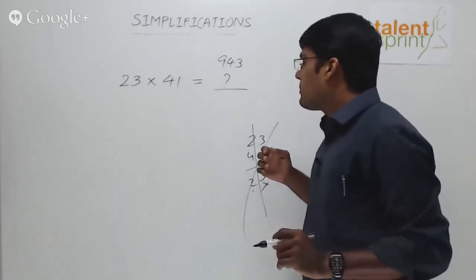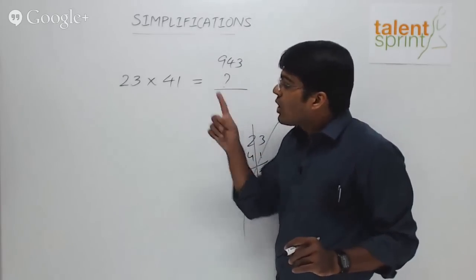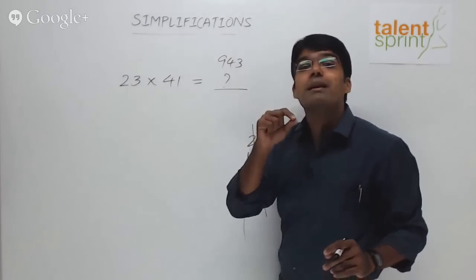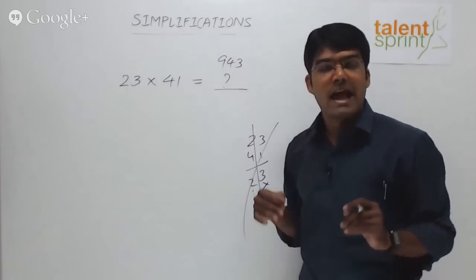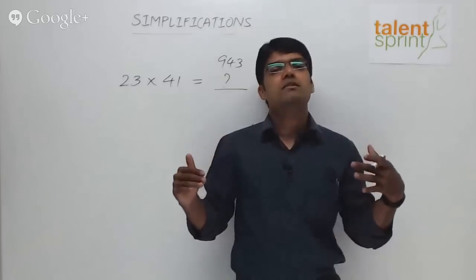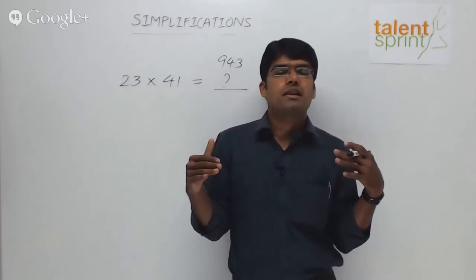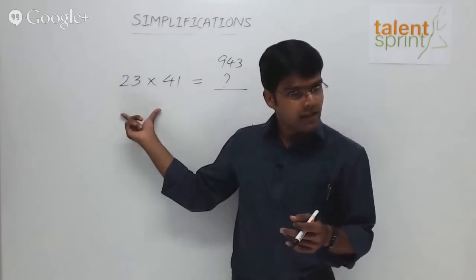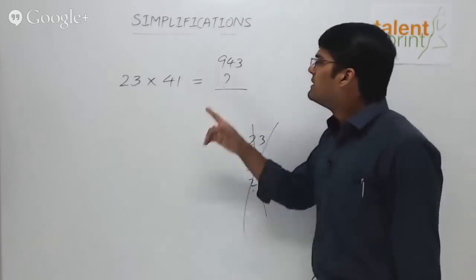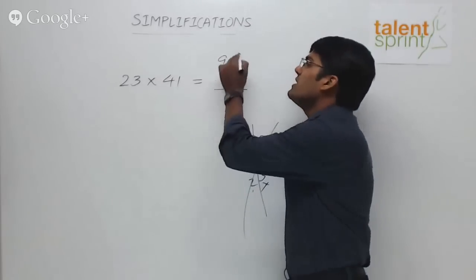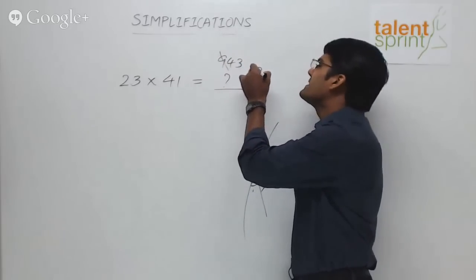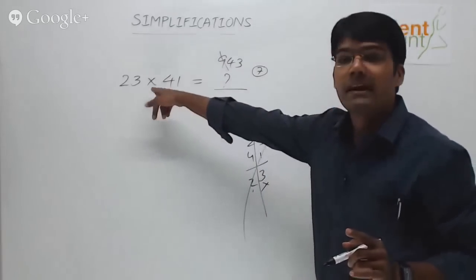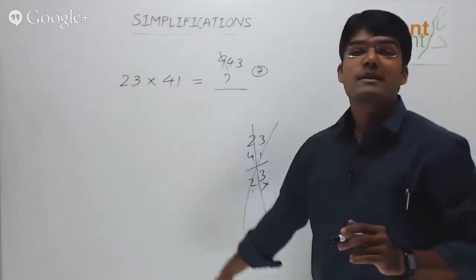Now, the point which I'm trying to make here is that not only the multiplication of the numbers, but also the multiplication of the root digits will be balanced on both the sides. As per Vedic mathematics, an equation should always be balanced in terms of its digital root or root digit. So whatever is the root digit on the left hand side, same will be the root digit on the right hand side. For example, the answer is 943. What is the root digit of 943? 9 is gone. 4 plus 3, 7. If the right hand side root digit is 7, then when you simplify, the root digit on the left hand side should also be 7, right?